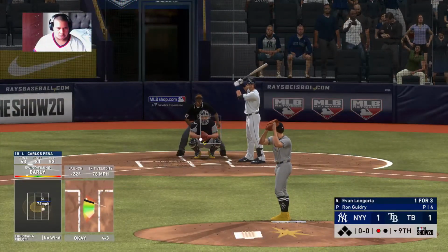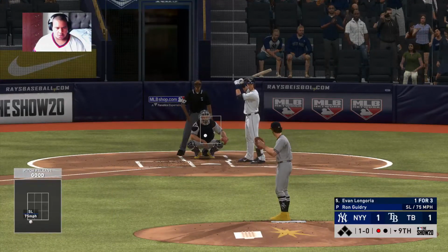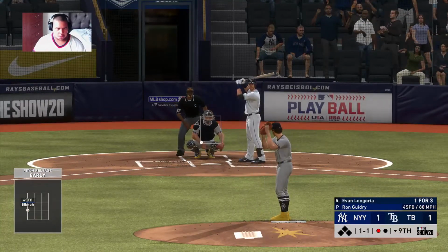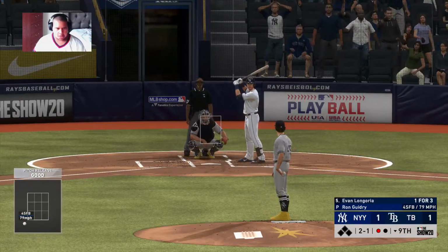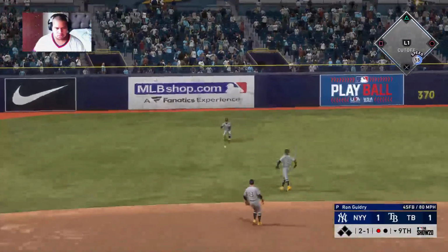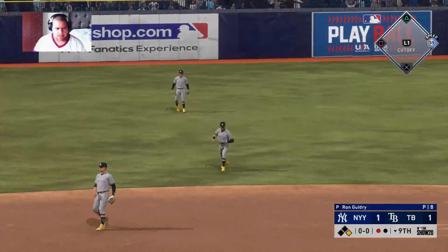Third baseman, number 3. At the plate, Evan Longoria, as he'll take a look at ball 1. He's working on a 1 for 3 thus far. A ball and a strike, 1-1. Bases are empty, 1 man out. And he lays off the pitch down and away. Ball 2. A swing and a ground ball to third, and a base hit as that's into left, and they've got themselves a base runner.